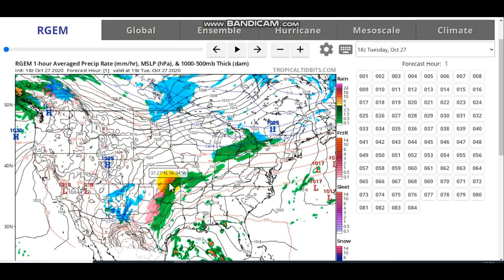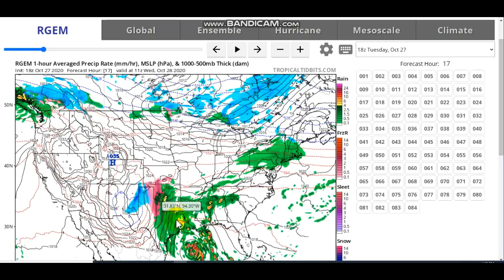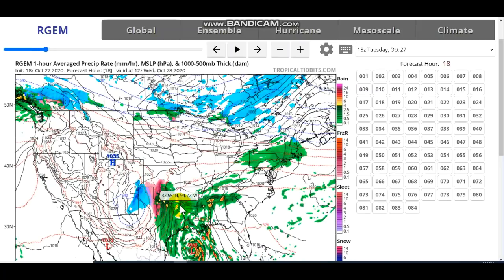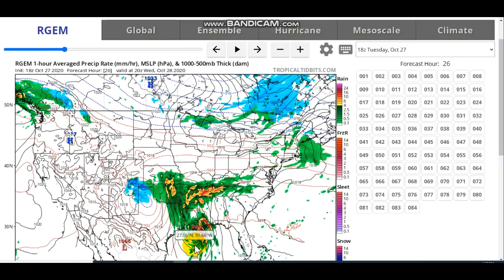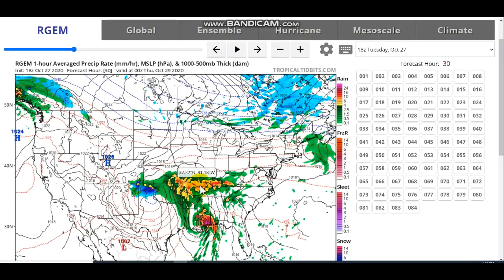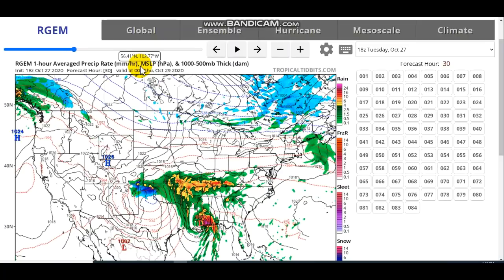Notice that right now we have precipitation scattered across a general area, a bit across Illinois, right there across the Midwest, then quite a bit across the South, and you can see that we have that second wave of that system still going on. But notice a lot of moisture starts flowing from the tropics, and I mean a lot. We see also a hurricane add on to this, so the levels of moisture are just going to be beyond abundant across these locations. And notice that this intensifies. This is a large precip shield at this point, moderate to some pretty heavy rainfall, and this is now late tomorrow and into early Thursday.